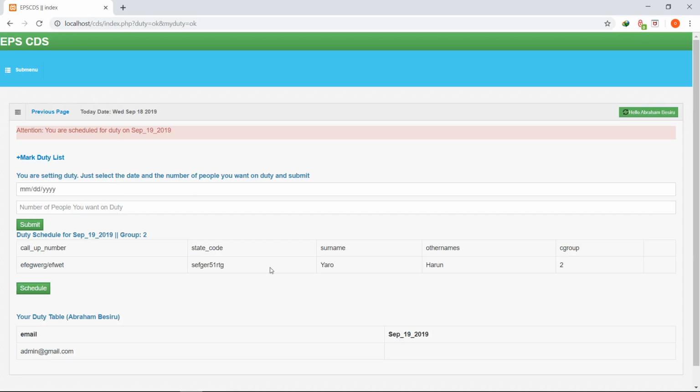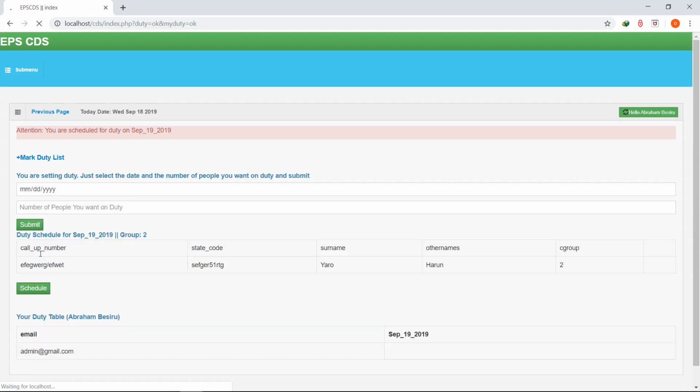it will return 1 because those 2 have already been scheduled, and they will remain scheduled until the end of the month, until the admin clears them from the list of scheduled core members. They will not appear here again, meaning they will not be on duty again until the cycle is complete and it returns back to them. All right, okay. So why don't I schedule this person too, and let's see how this works.